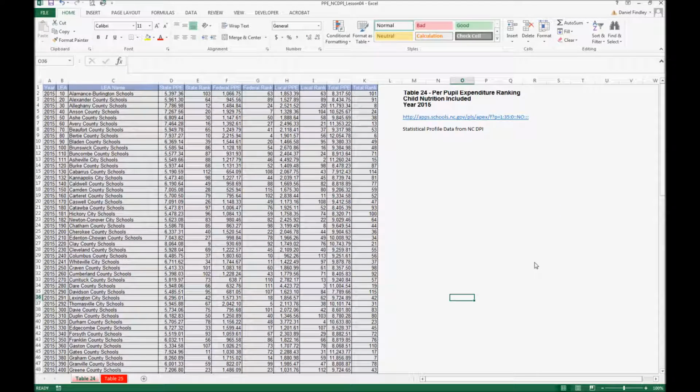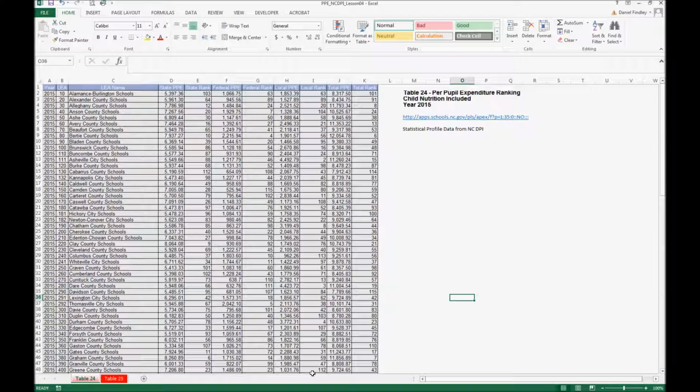So what we're actually interested in with these two tables is to find the amount of child nutrition per pupil expenditures. So since we have information on the per pupil expenditures with child nutrition and without child nutrition, we can subtract these two values and determine what the child nutrition per pupil expenditures are. So we're going to use the VLookup function to combine these two tables so that we match everything correctly and see how we can subtract off the child nutrition included value, starting with it, subtract off the child nutrition excluded data. So as I mentioned in a previous lesson, I always like to keep the original data intact.